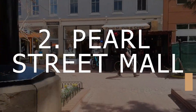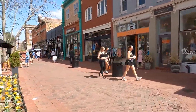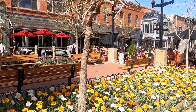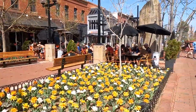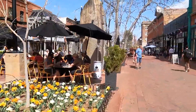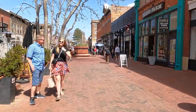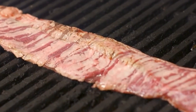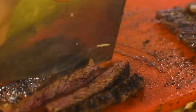Take a break at Pearl Street Mall. After a long day of working up a sweat and working those calves, you will have worked up quite an appetite and might also be craving an ice-cold adult beverage. The Pearl Street Mall is the hub of Boulder's dining, shopping, and bar scene. It is a lively four-block pedestrian thoroughfare that runs directly through downtown, filled with food carts, talented street performers, and local art. Pearl Street is our favorite place in Boulder for people watching. Pearl Street Pub and the West End Tavern are two of our favorite spots for a drink, and if you are craving some Tex-Mex, stop by Illegal Pete's for a burrito the size of your head.